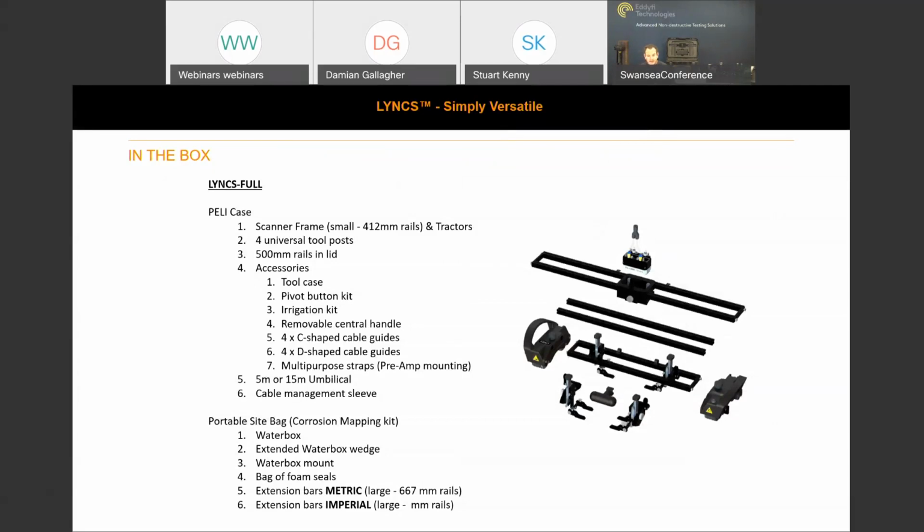So we've also got a portable site bag for the corrosion mapping kit. We really felt that having to carry and lug a large transit case sometimes isn't the easiest way to get around site. And for the corrosion mapping kit, because they come with the larger bars, we didn't want to offer a large Pelican case. They're quite cumbersome and difficult to carry around. So we've found a nice portable and lightweight bag, and inside that we've got the water box, the extended water box wedge, as you move up the thickness ranges to move out your repeat interface echo, and the water box mount itself, which again I'll show to you.